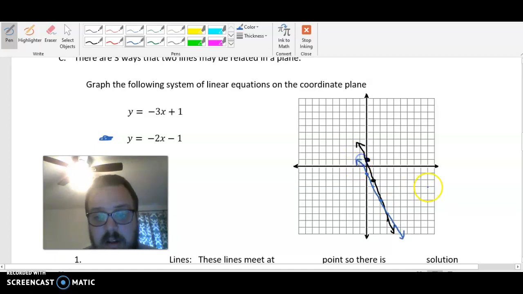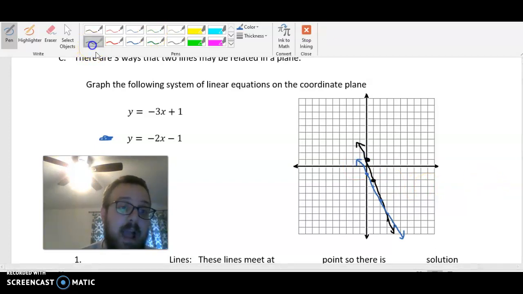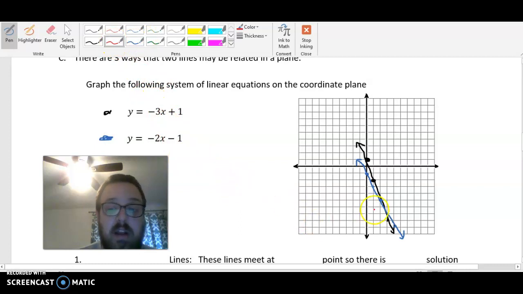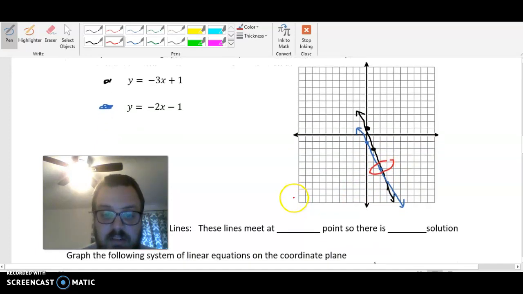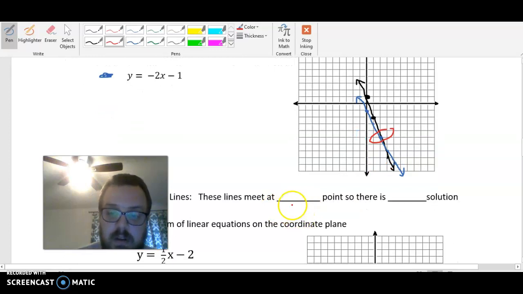Basically all I'm going to do is look for where I drew a point for both the blue line and the black line. That's going to be my answer. That's the solution where they're intersecting. I can see that's going to be right here. Right there, I drew a blue point and a black point. So that would be at 1, 2, and then if I go down 1, 2, 3, 4, 5, it looks like 2, -5. They meet at one point, so there is one solution. That is one thing that can happen. In this case, it's the point 2, -5.